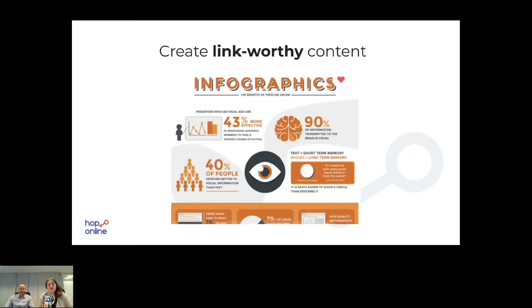And the last item is if you create great content that is link worthy, this is going to work out well, especially in the long term. You're going to get brand mentions, you're going to get organic links, which are going to work for your domain authority. So this is something that you shouldn't rush, and you should think about content first, so to say. So these were our tips for today.